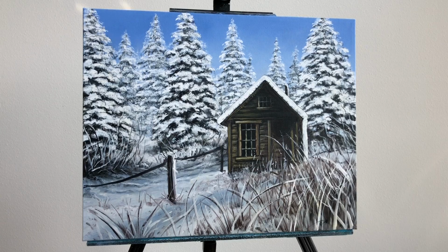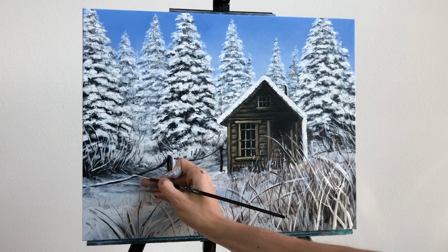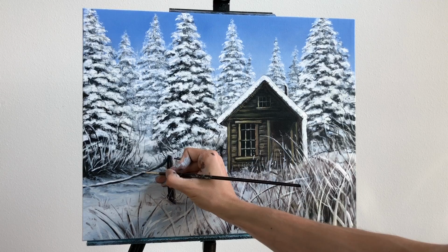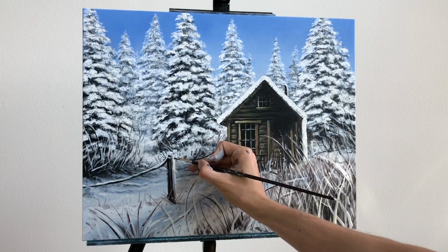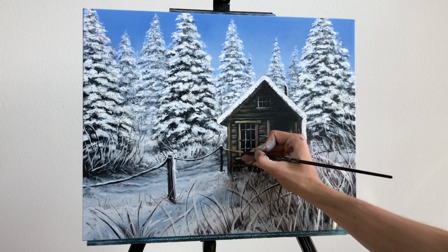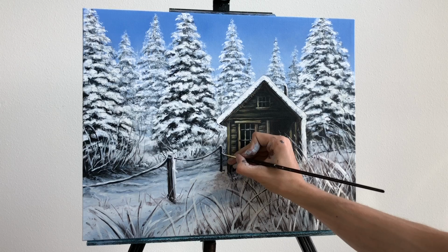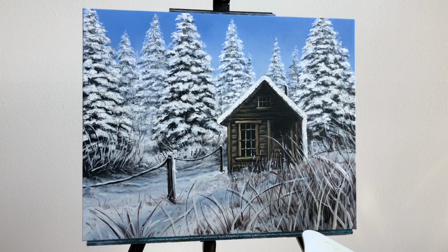We'll use our detail brush and just go over and add the snow, just plain white snow. Just water and snow and white. Here, and there'll be snow here. And that should be good right there. There you go.